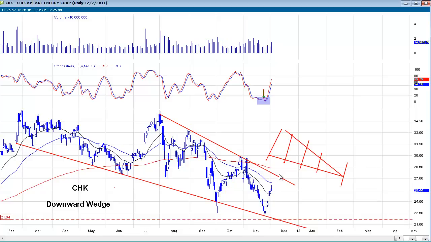Now, this one hasn't broken out yet, and we're just about in that range that we want to watch this for. So that's why you would consider this a higher probability setup, because first of all, the formula tells you that you're about to get the breakout to the upside. The other thing is, the important part of a downward wedge pattern is the lower line. You always want to try to get the trade as close as you can to the lower line.